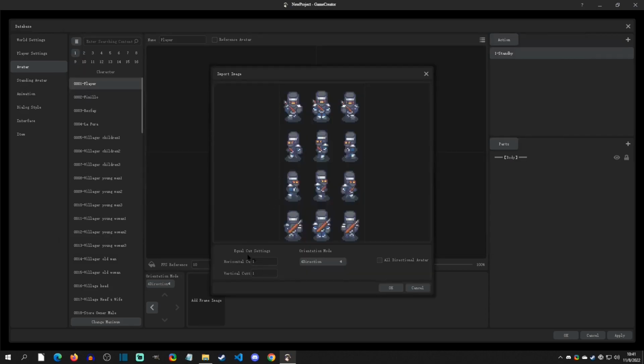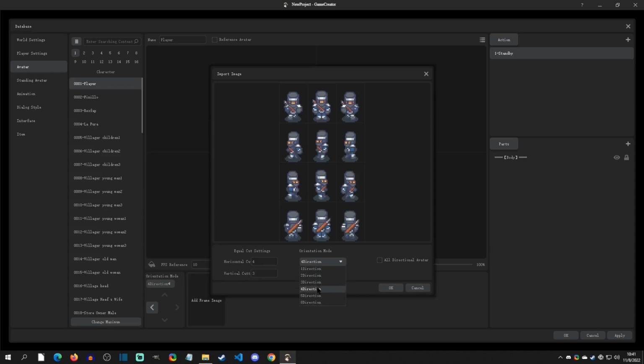So now we need to cut up the image here, and this is the horizontal and vertical cut. This is where we partition it correctly. Now the only thing to know is that the horizontal and vertical are actually backwards right now during early access. So the horizontal is actually looking for the vertical cut slice, and then the vertical is actually looking for the horizontal number. Now hopefully that's changed if you're watching this in the future, but for now they're backwards. And we can see that it cut it up appropriately.